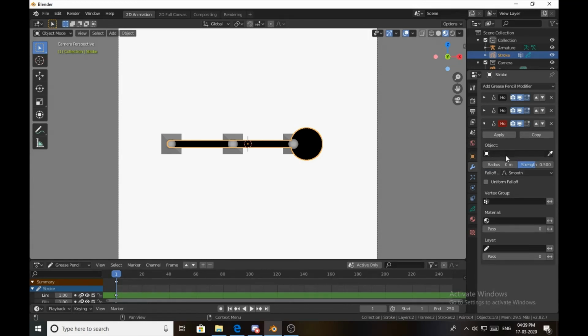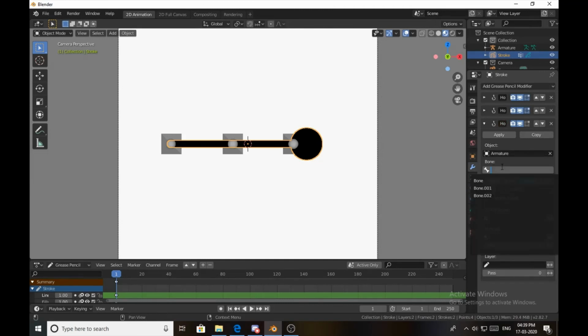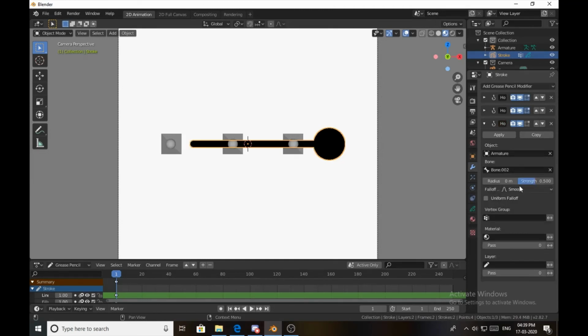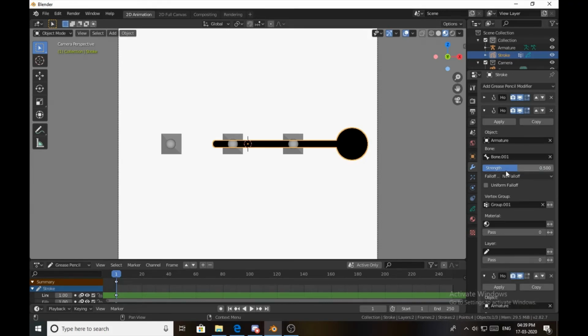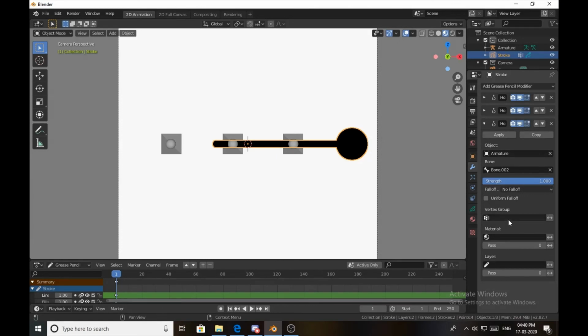Now again here, armature, bone number 2, no falloff, strength all the way up, select this, vertex group 2.